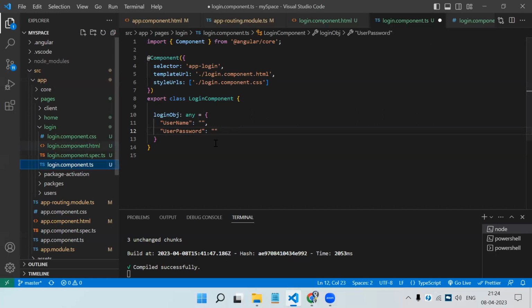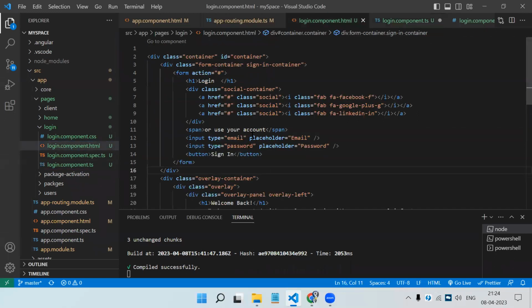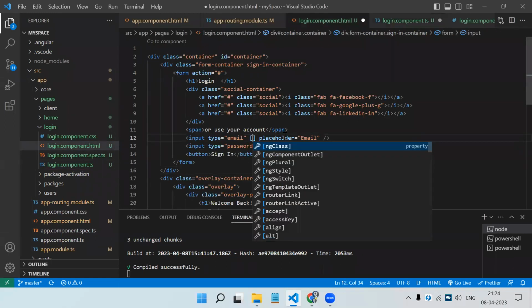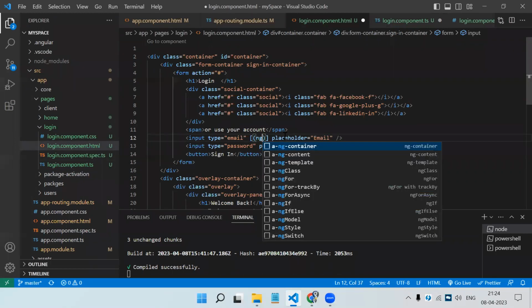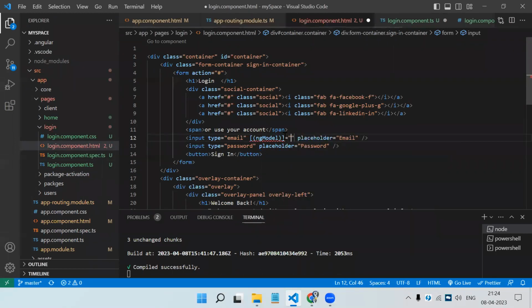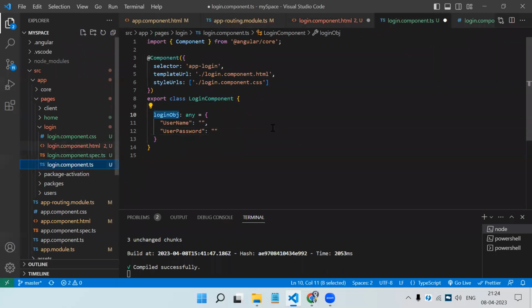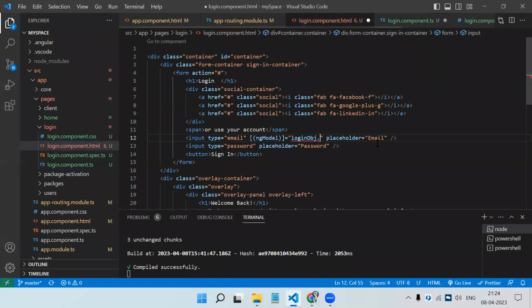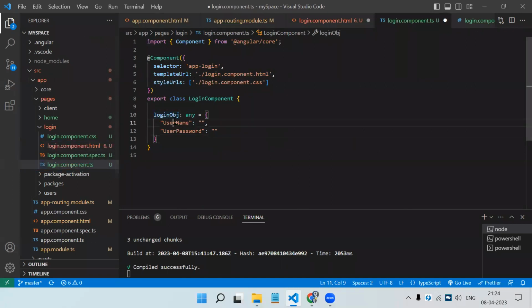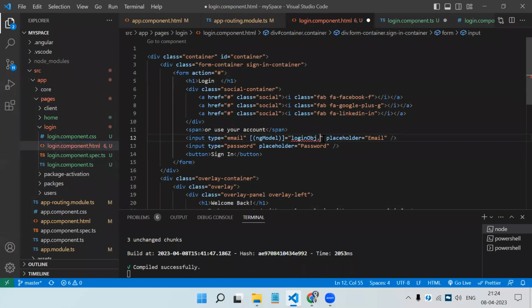Okay. Next thing, in the form we have to bind the ngModel. So square bracket, round bracket ngModel is equal to our object dot our property name, loginObj dot our field name, that is username. Since this is ngModel, we have this input text box inside a form tag, so we need the name attribute also. Name is equal to, you can put the same property name, that is username.